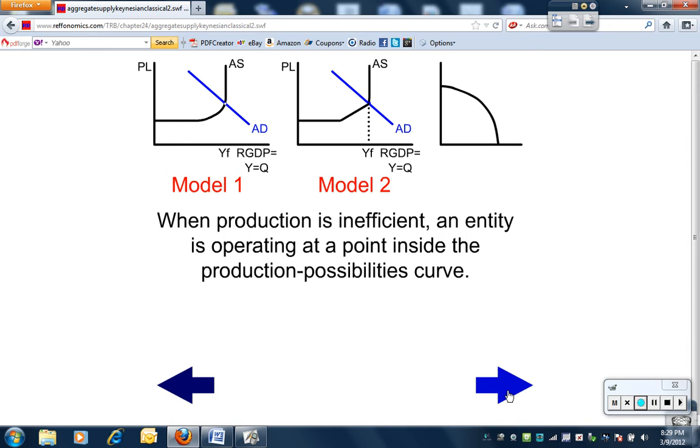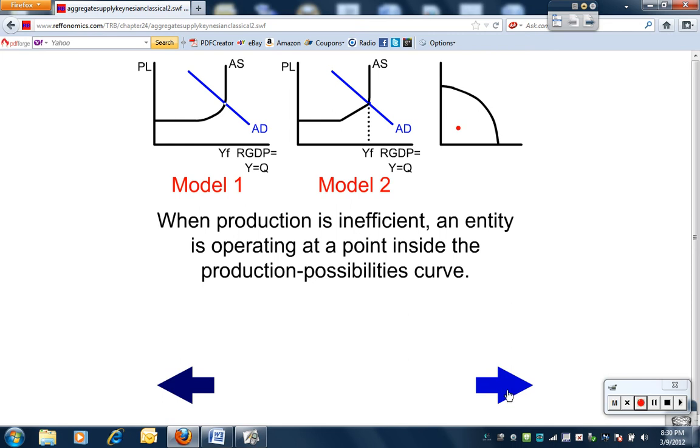When you think about it, we were talking about the different parts of the production possibilities curve. Remember, you could produce anywhere along this curve. You could produce all of this good and none of the other. You could produce all of this good on this axis and none of the other. We also talked about the points along the curve are all possible and are all maxing out the economy, while everything inside is possible and inefficient, and everything outside of the PPC or PPF is not possible at the current time. And when production is inefficient, you could see the dot here.